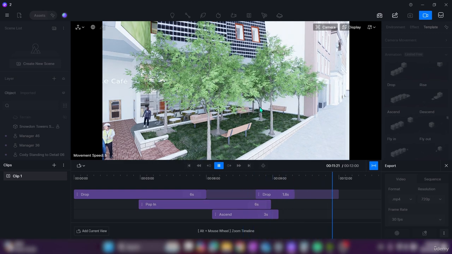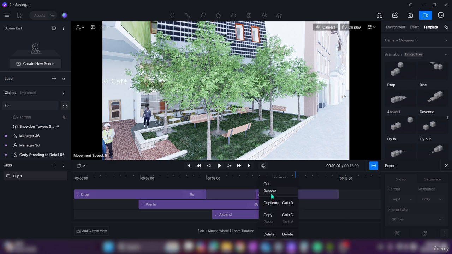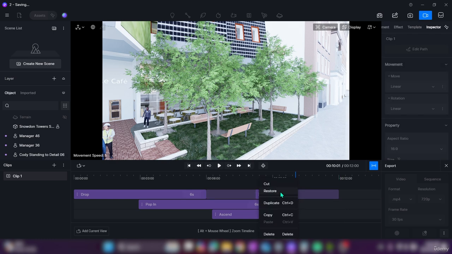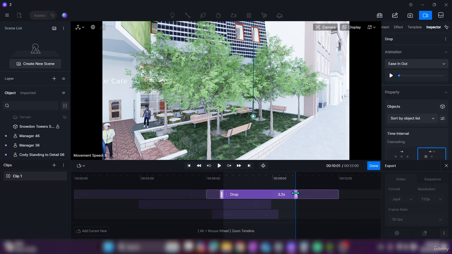Only that part related to the animation will appear. All other parts will disappear. If you want to restore it, you can do it with the cut button and increase it to the previous version.